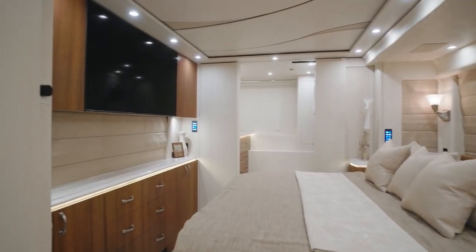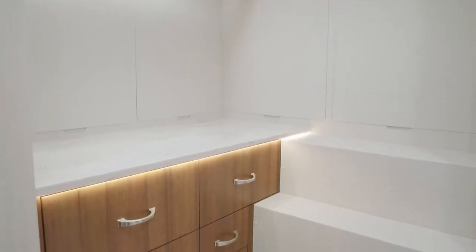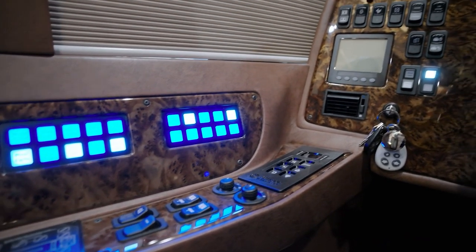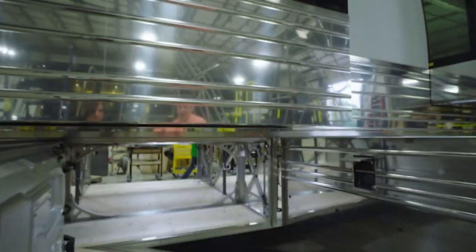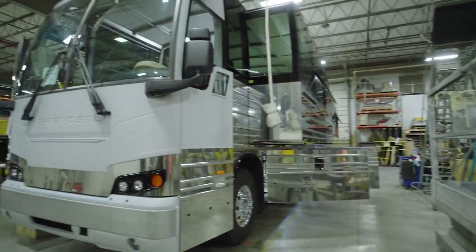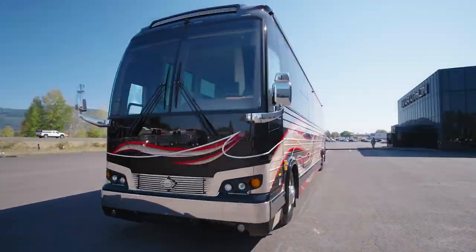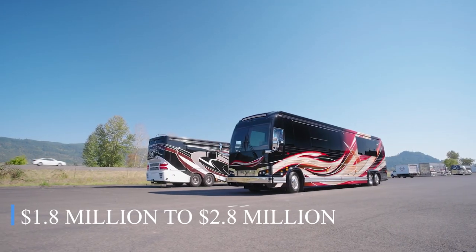To make it easy for you to store your possessions, the coach is outfitted with smartly built cupboards, closets, and compartments. With its wide range of modification choices in interior decor and technology enhancements, clients may fit the coach to their tastes and way of life, as every coach is made to order. The Marathon Coach 1376 has prices ranging from $1.8 to $2.8 million.